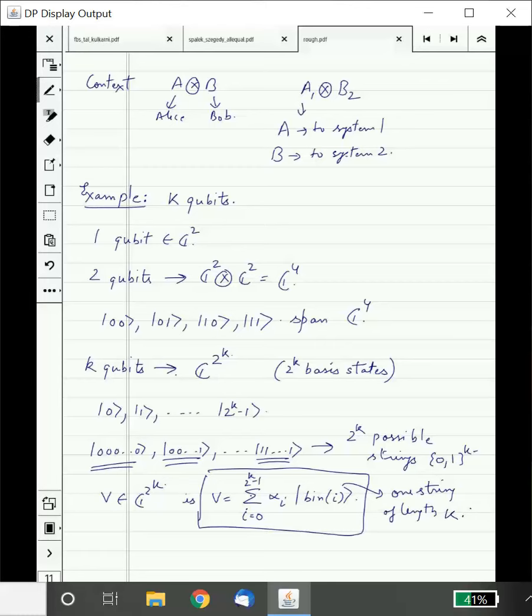So we prefer to write our state in terms of these 0, 0, 0, 0, 1, 1, 1, 1 vectors as compared to 0, 1 to the k minus 1, because when it's a product state, we see it clearly that things are in product, and it keeps the structure of k qubits alive.